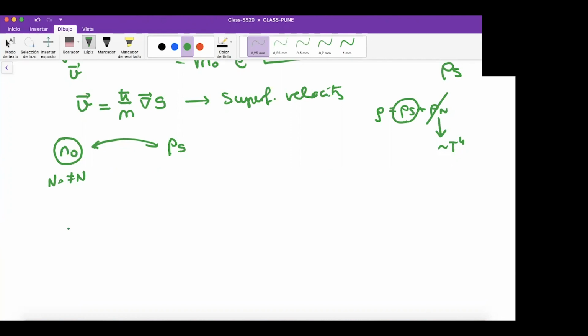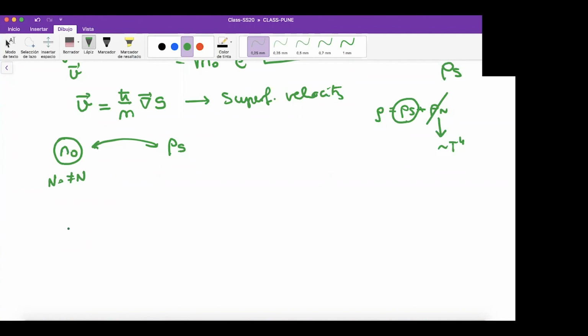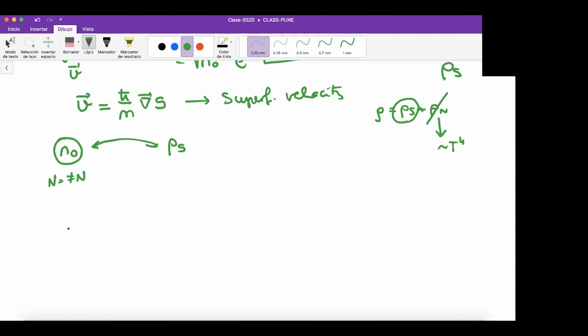I understood from yesterday's talk that this quantum depletion comes from summing over v_p squared, and that part comes mostly from the phonons. Yes, this is true. So if we have quantum depletion, that means we have phonon excitation in the BEC. It's because you have interactions. Not only phonons, it may also be rotons, but in this particular case it's because of phonons. So when we have excitation, how can we say that we have 100% superfluidity?